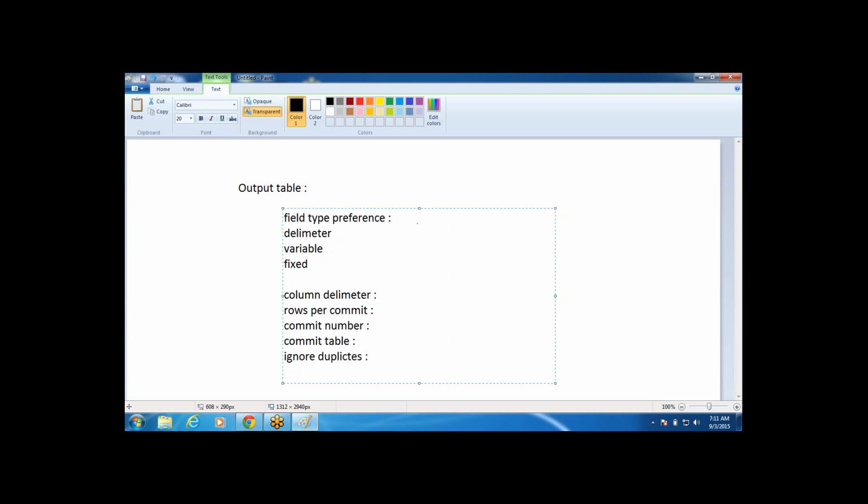Whenever you set this parameter to true, you're letting the component know to ignore the duplicates, whichever records are violating the unique constraints or primary key constraints. So we want to ignore those duplicates by setting this parameter to true.